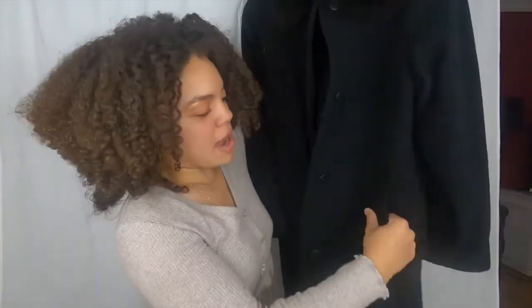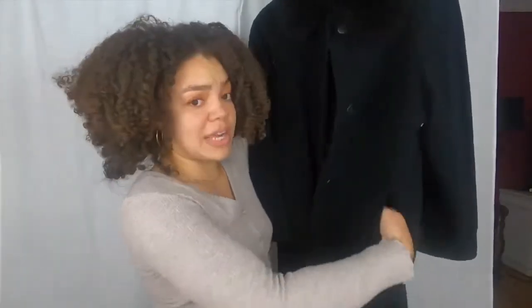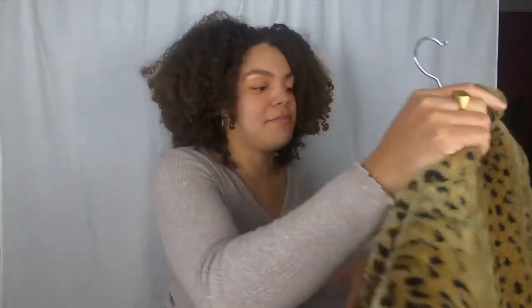It has beautiful welt pockets on the side too that are actually very deep. And this is almost floor length. This is just above my ankle, but I love that drama in that jacket, and it's all black. I do not have an all black peacoat or trench coat whatsoever, so I was really happy when I found that. So last but certainly not least, this one I got for 30% off last week, and I got this dry cleaned as soon as I got it because I wanted to show you guys this in this video.